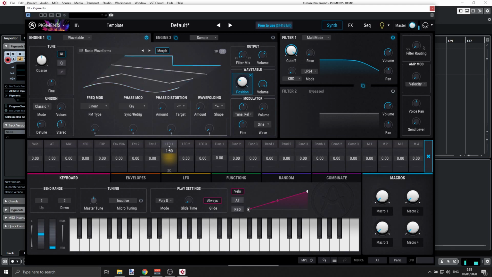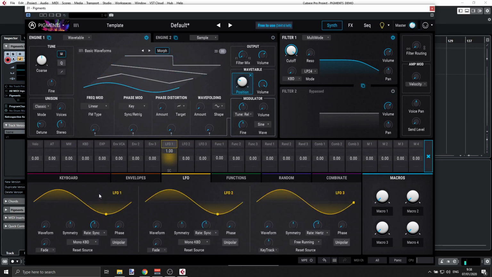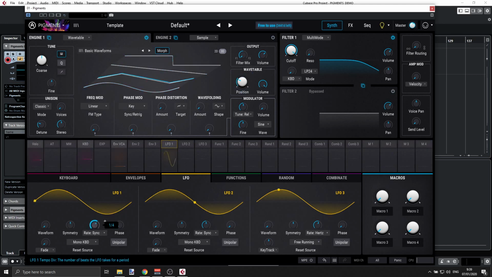the question is, how do I shape that LFO1? I can go down here to LFO, and this is LFO1, and we can see the rate. Right now it is a sine wave, and it is just going back and forth. I can change the speed or the rate.